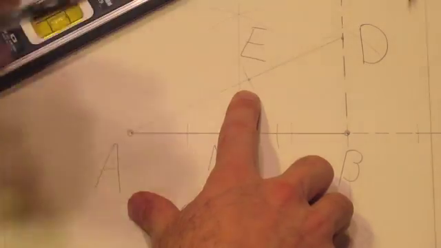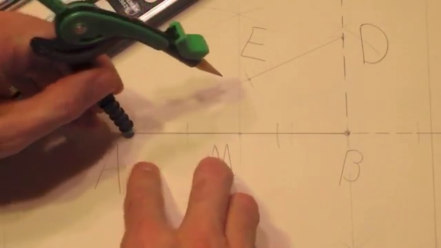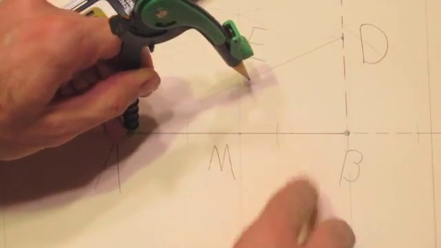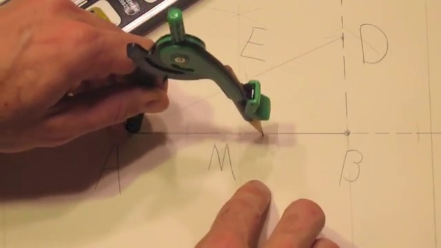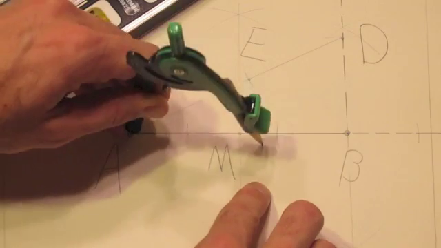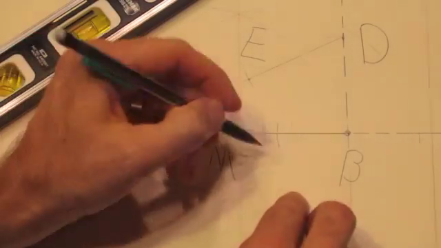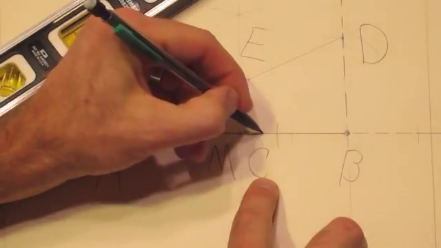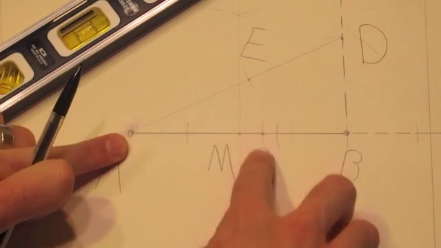Then, one of the last steps here is now to recalibrate your compass so that your compass point is at A and your pencil is at E. That is an arc down on your original segment. That one right there, we will mark it C. So now we have AB and the midpoint and now that C.